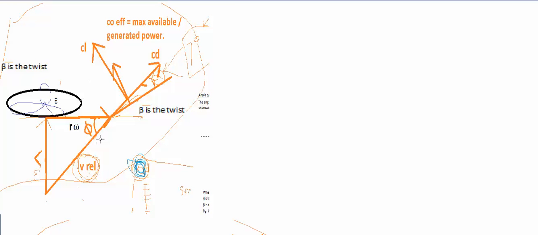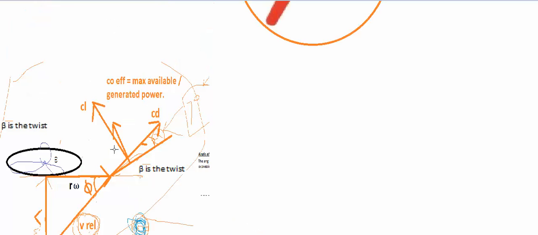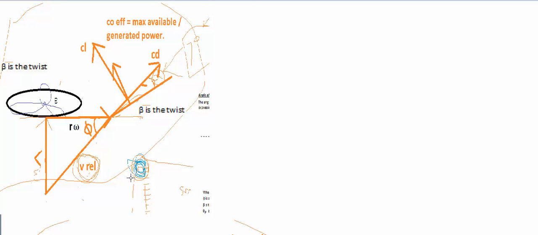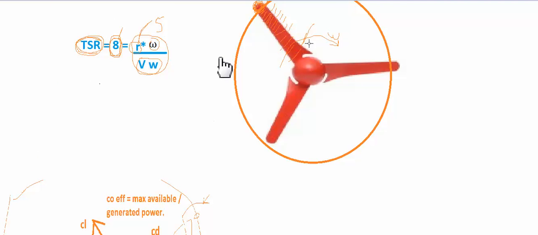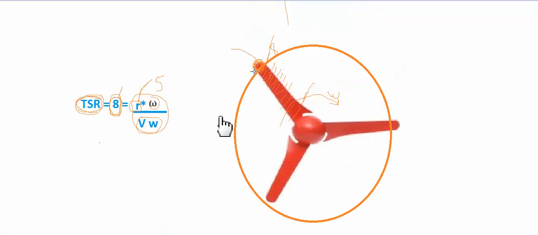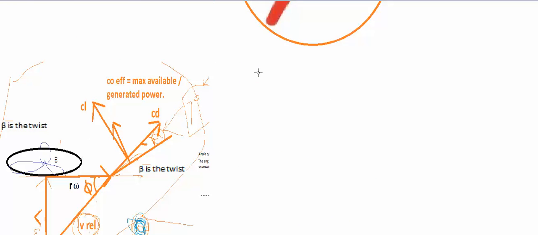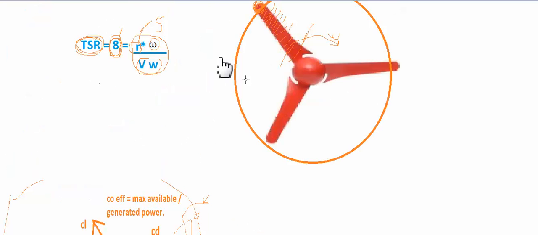Now I have shown three different blade elements. Say this is the first blade element, which is closest to this axis of rotation, and then we have a second element which is in the middle, say somewhere over here, and we have the final element which is at the tip. So let's analyze the elements. We have made three triangles. This is for the element which is the nearest.